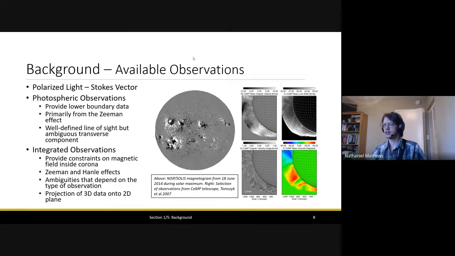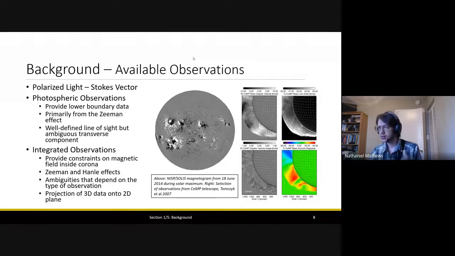Just to reiterate, there are observations that we can take of the sun, solar surface observations and coronal observations. There is a lot of reason to believe that we want to incorporate these coronal observations, the volumetric observations above just the solar surface, which can be a little bit more difficult to wrangle with. They're line of sight integrated and they're degenerate in some ways, but they provide us information that observations of just the solar surface don't have. So we want to be able to incorporate both of these distinct pieces if we can.